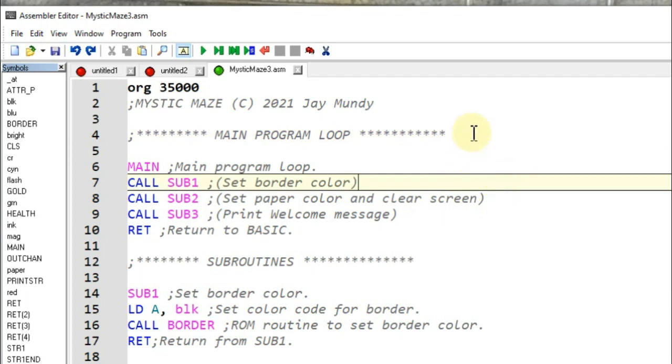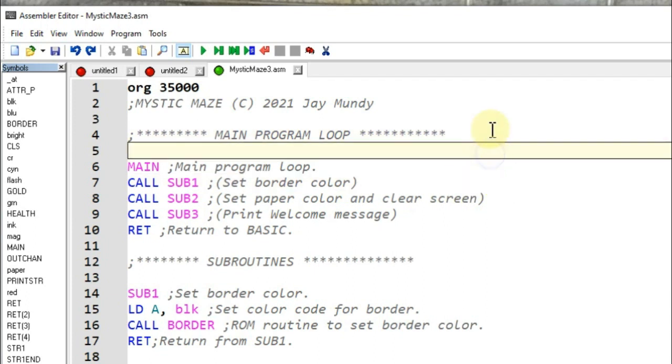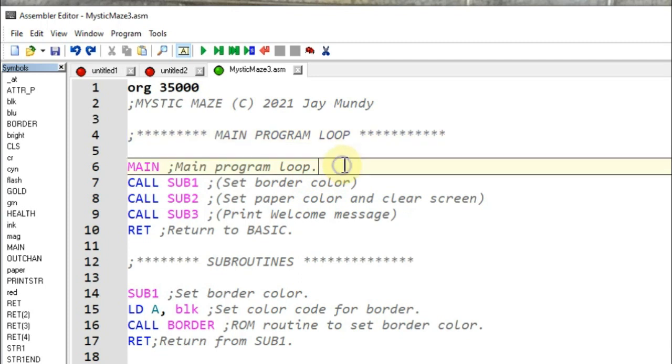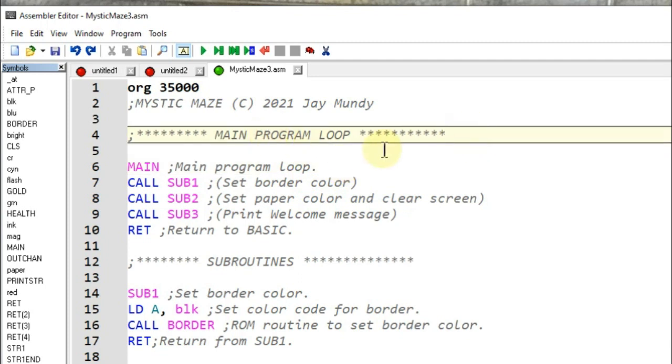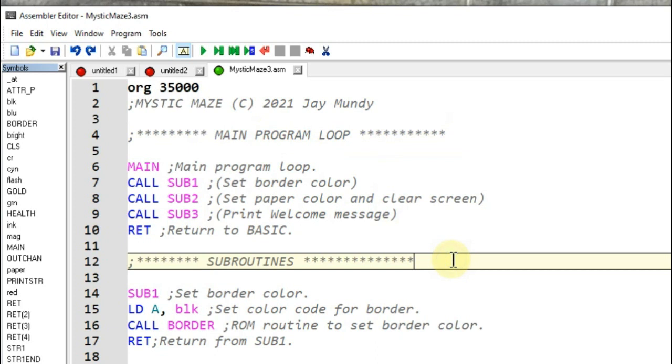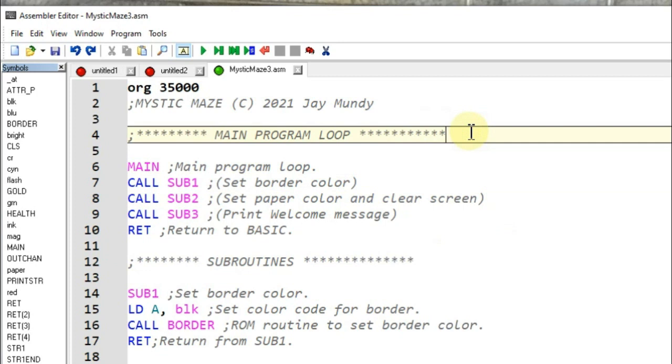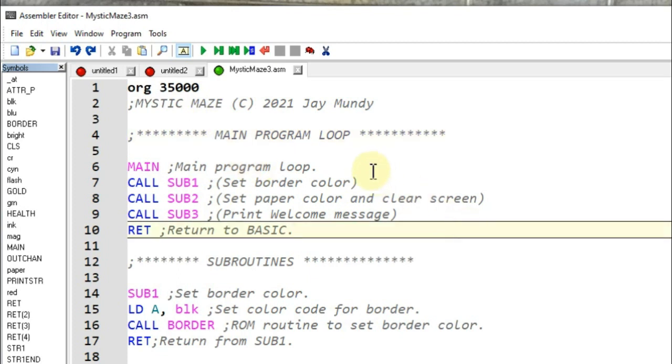Now let's take a look at how I've divided up my program. You can see these comments that have these strings of asterisks in them. I've used those to split up the major sections of my program. Here you can see I have a section called main program loop, for example, and then another section called subroutines, and we'll take a look at the different sections individually. But this main program loop, this is where the program calls all the other subroutines in order to perform the functions of this modular program, because each subroutine is a module that is going to be called from the main program loop.